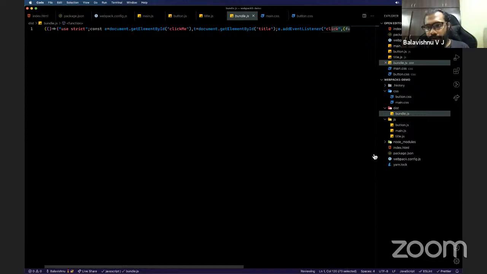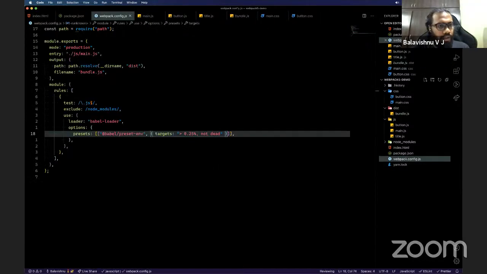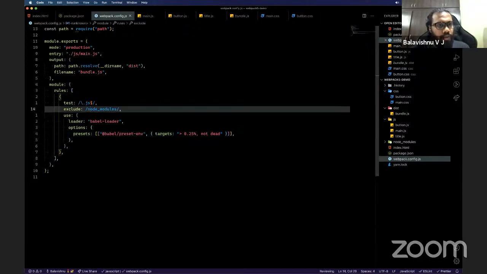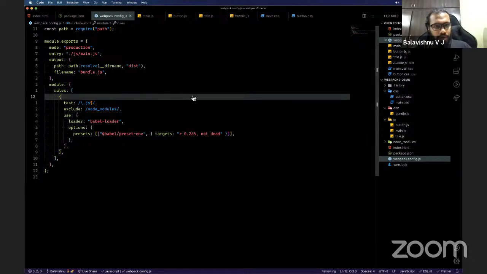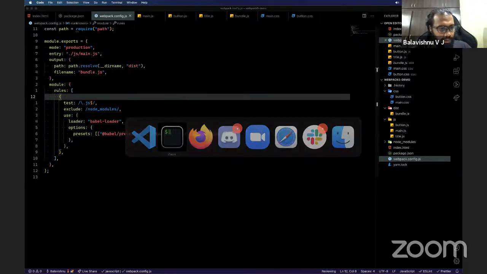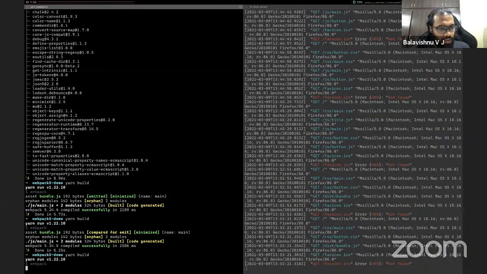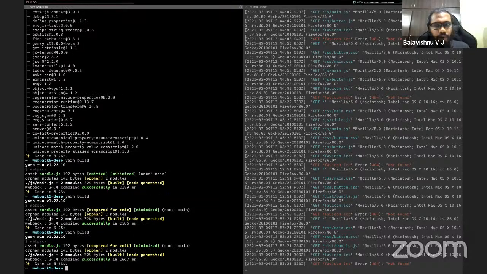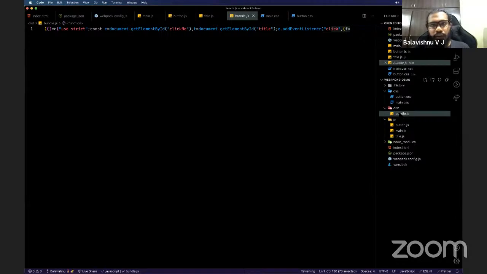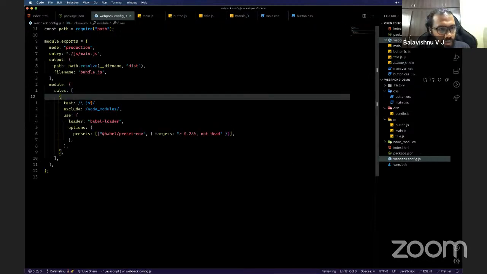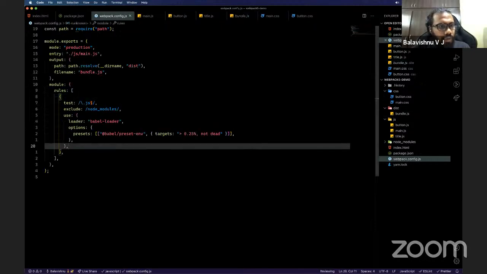Okay, see, it's taking the config. Modules loader. Yeah, let me just build that. Completed file. I think it should have shown some differences. Not sure. Let me just go and see the bundle. It doesn't. Something probably went wrong.